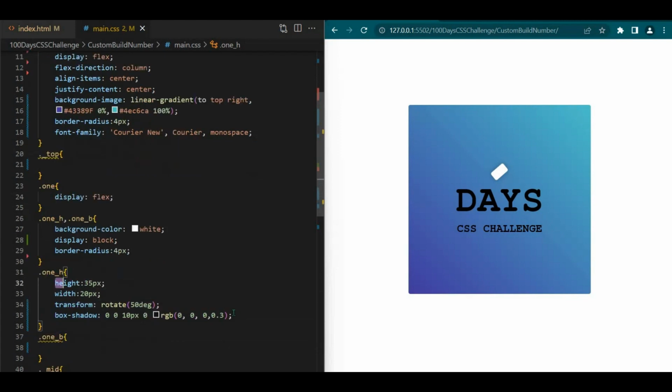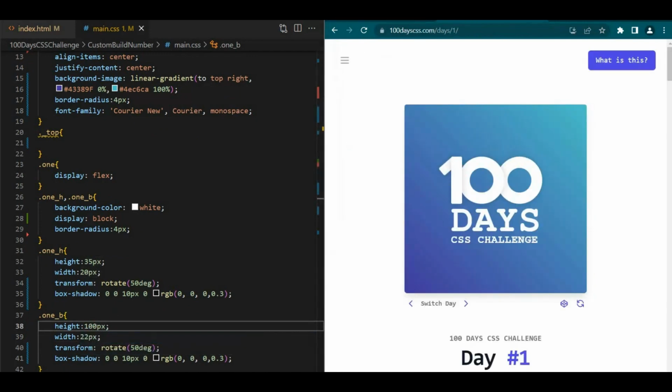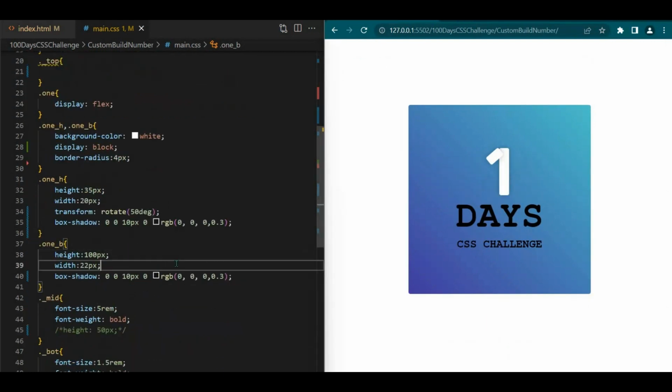Let's copy the same thing and change the height. Width a little bit more. Height would be around 100 pixel, that would be fine. You don't have to rotate. The rest is fine. Now if you see, this is coming ahead of it, and it also needs a little bit of translate.